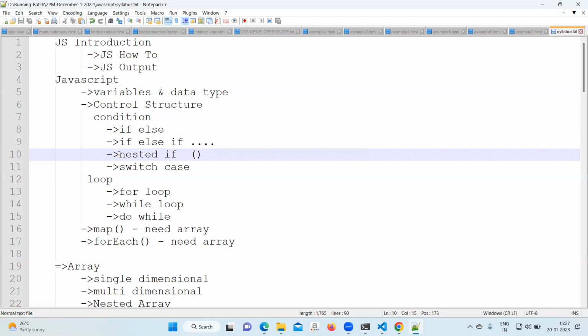Next condition satisfied, then go for the third condition. When we go to the ATM, first it will ask you to enter your card, and let me verify whether your card is active or inactive. First condition. Enter the PIN number. Second condition. Then after that, so many menus will come. Multiple options will come, no? That is called switch case. Multiple options are there. Where do you want to go?